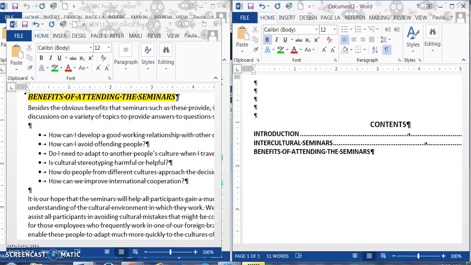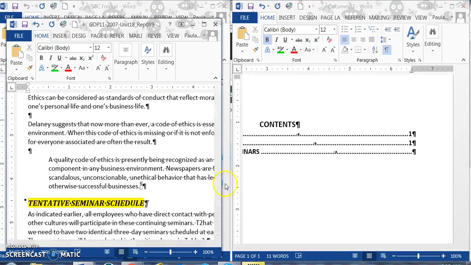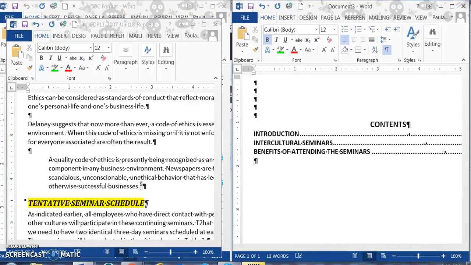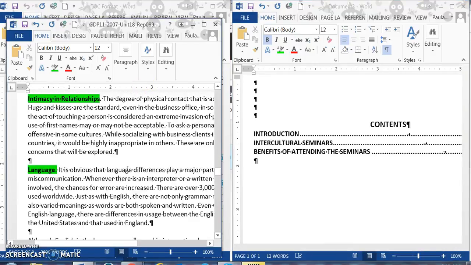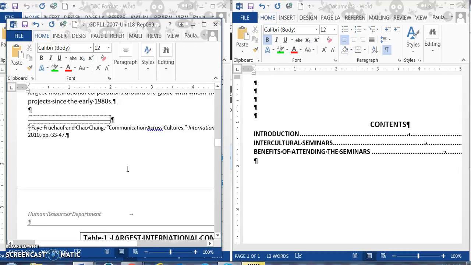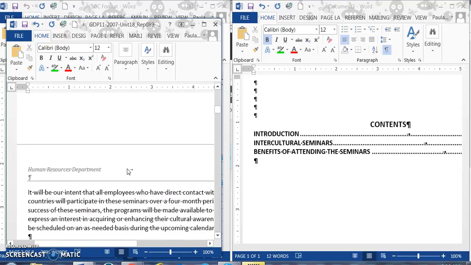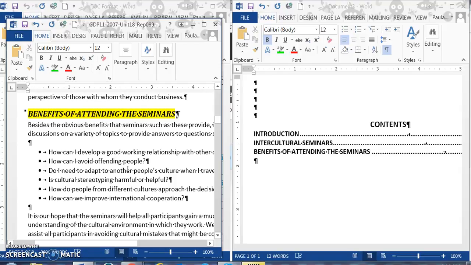Dot leader, and this tells me down here it's on page 2. Oops, let me go back here. Page 2. Okay. Benefits. Make sure I was on the right page. Okay, we've got 1, 2, 3. Benefits is on page 2 right here.